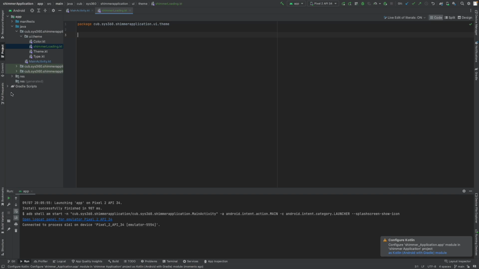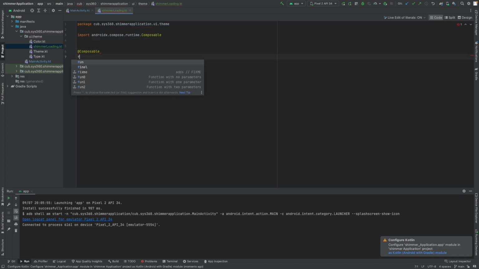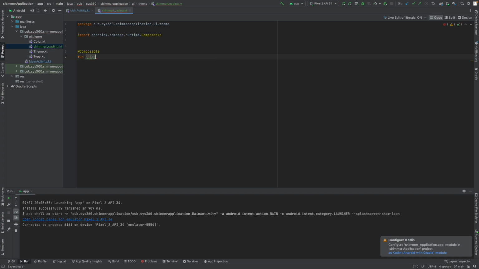Okay, so we're going to create a composable.